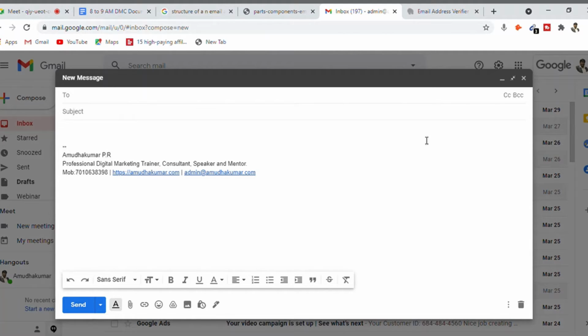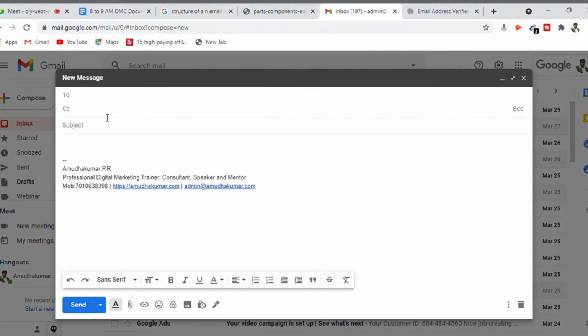There is something called CC, which is basically carbon copy, which means along with the person whom you want to address, if you want other people also to know about this content, you can add a CC. By clicking on CC, you can add some extra email addresses. And there is something called BCC, which is basically blind carbon copy, which means if you add an email inside this, the people who are receiving the email can never see it. This is invisible, so we should avoid doing this.